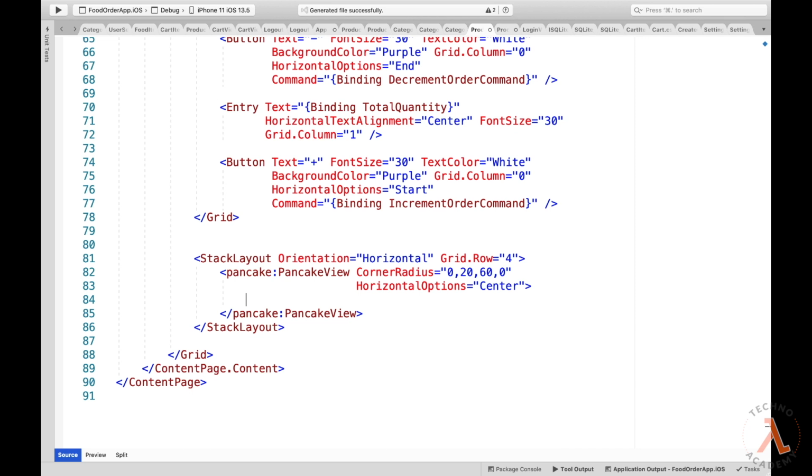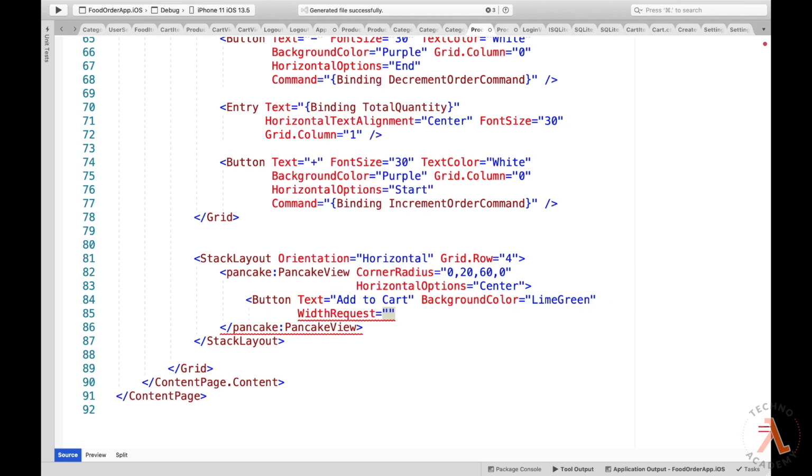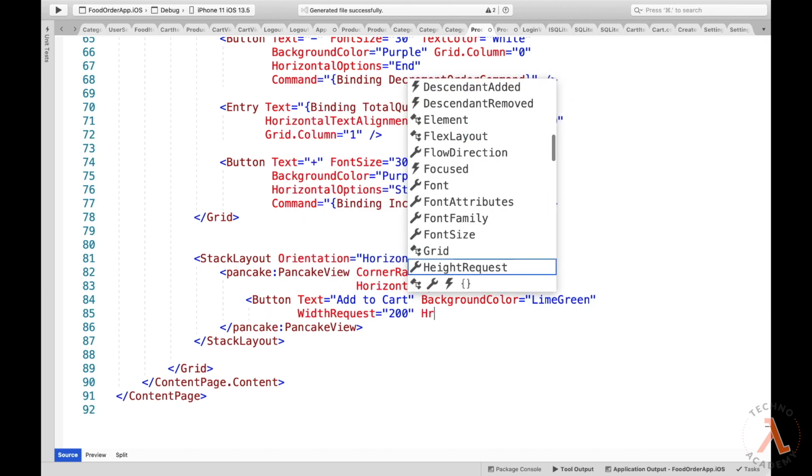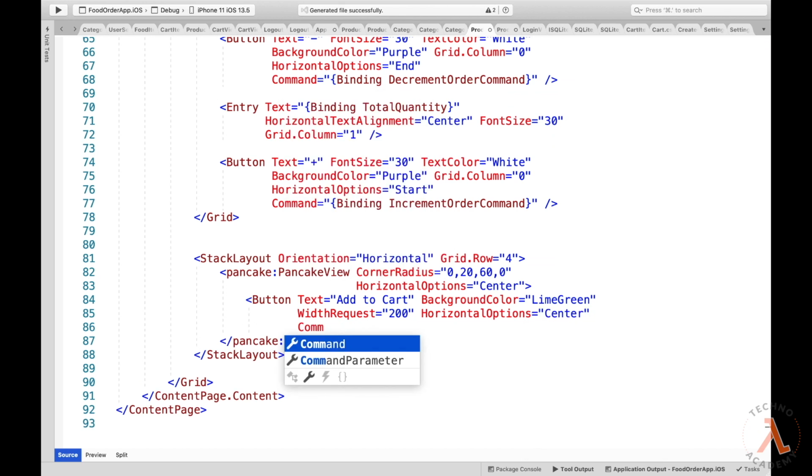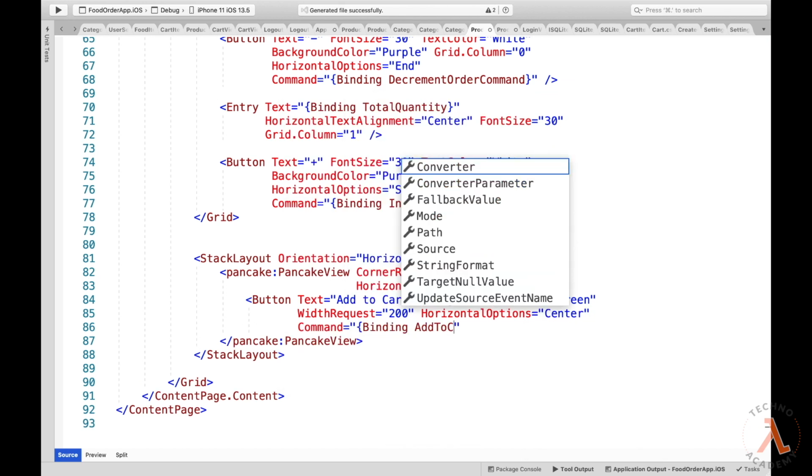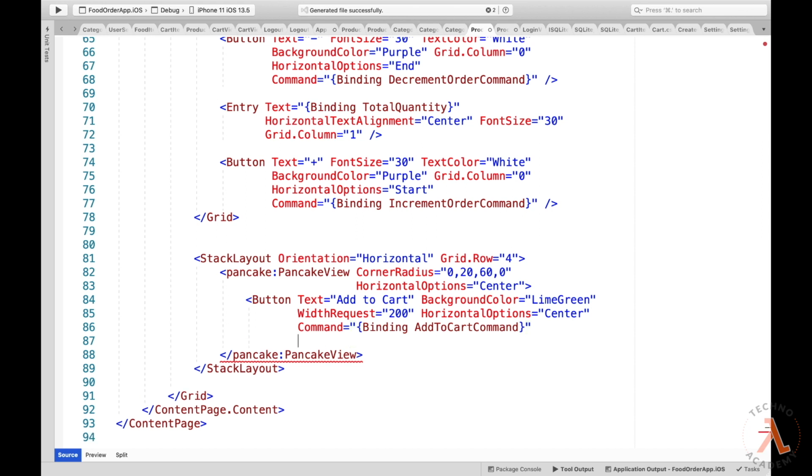And within the pancake, now let me define a button. So let me type in button text equal to add to cart, background color equal to lime green, width request equal to 200, horizontal options equal to center, and the command equal to binding add to cart command, and the height request equal to 50.